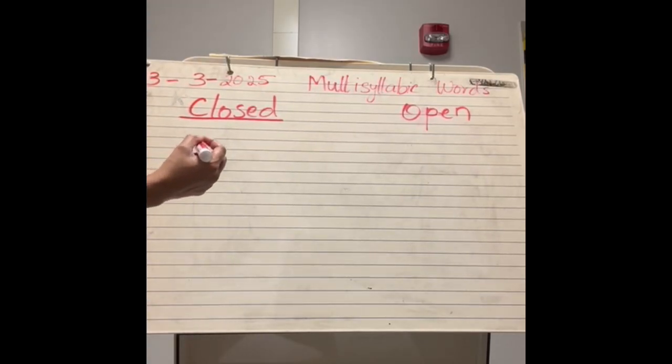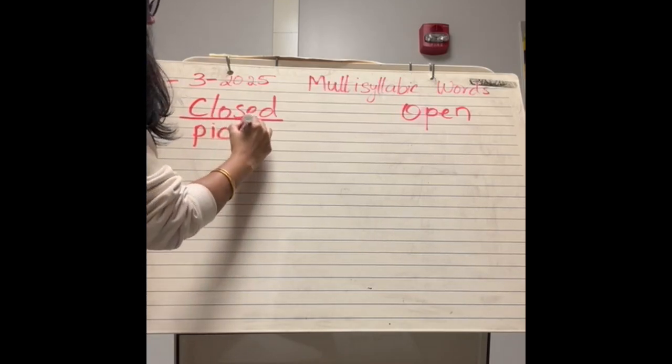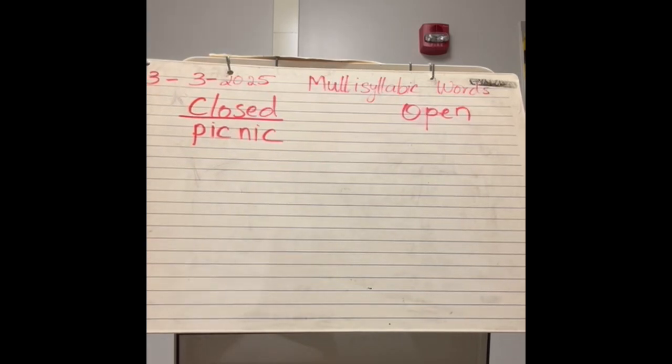Now if I write the word, let's say, look at this word. I know it might be a little difficult to read this word, so what I'm going to do is break this word into 2 parts. When I break this word into 2 parts, I try to identify the vowels in each one.